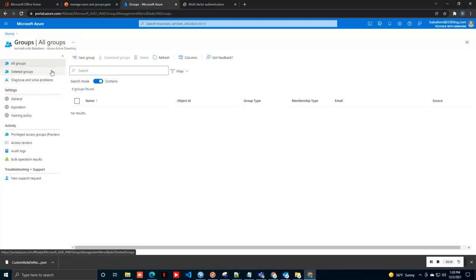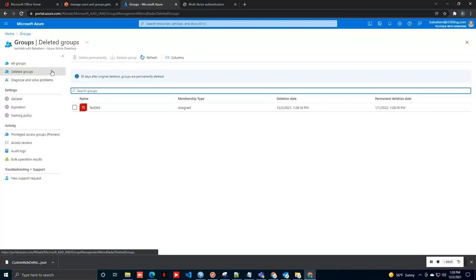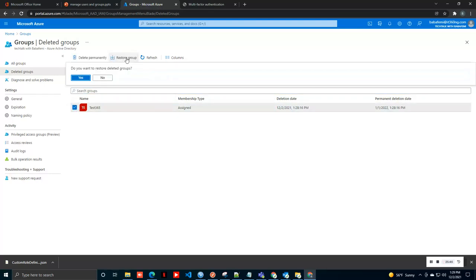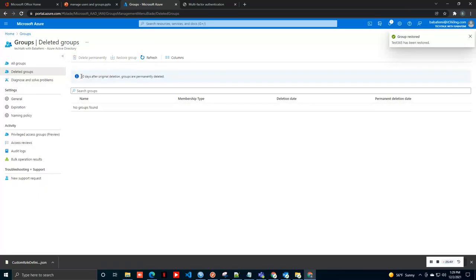With the deleted groups option, I should be able to see the two groups in here. Let me click on it and see if we have the two groups. Whoa, we only have one. Why? The one that we have is the Microsoft 365 group that we created. That is why I say, when it comes to groups, please be sure that you want to delete a group before you delete it. You cannot restore a security group once it's deleted. You need to know that. So I'm just going to go back and say I need to restore this group. Yeah, fine.